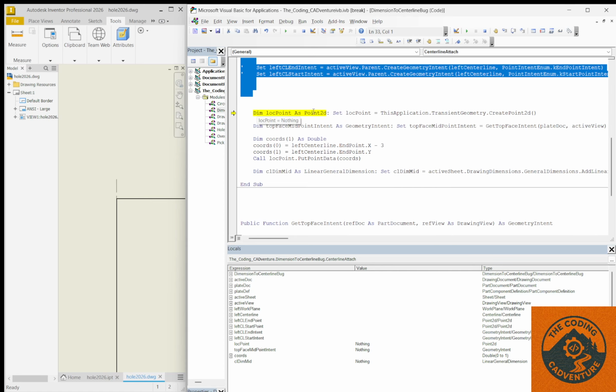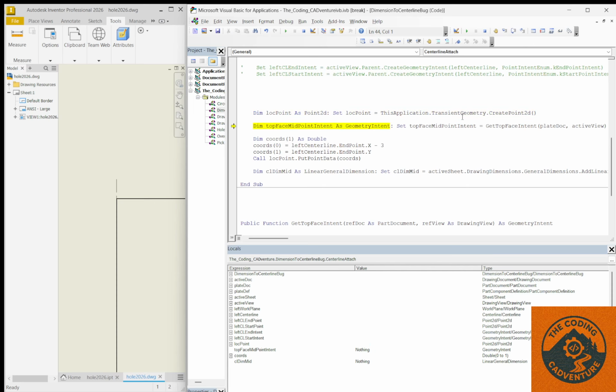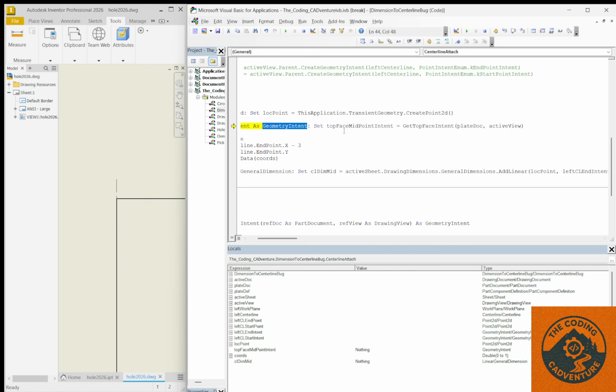The next thing, you need to create a point 2D for the location of the text you're trying to place the dimension from. So in this case, it's just a create point 2D, which you use the transient geometry for that. And then I also want to create a geometry intent from the face that we are referencing.